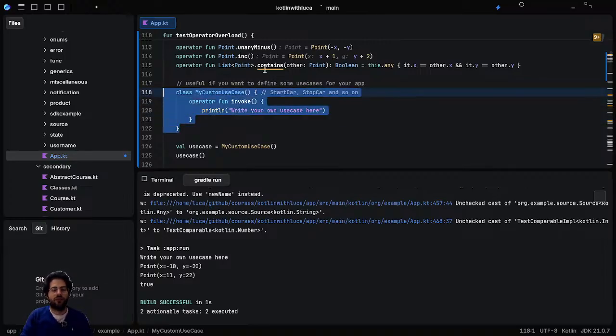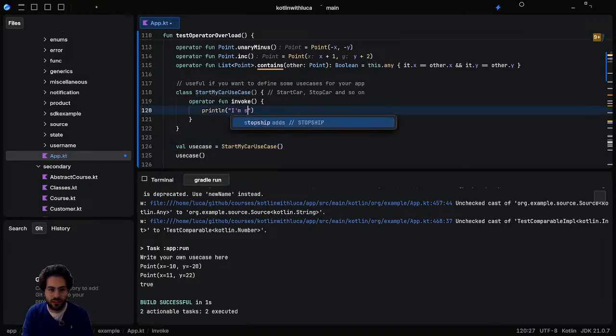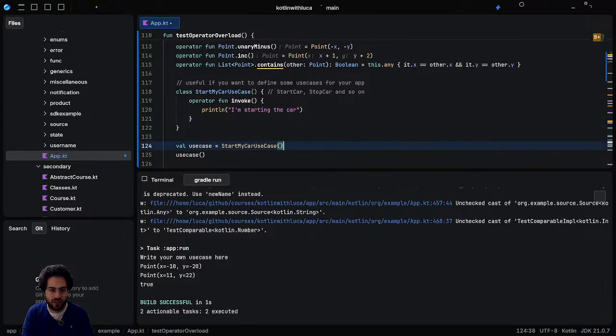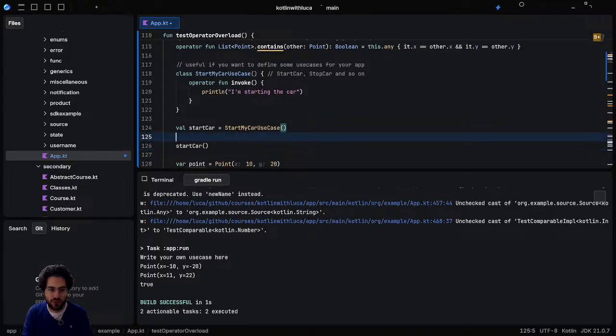And this is a nice syntax for that, because then you will have here start my car use case, and here you will have starting the car, and when you want to call the use case, you declare it on top of your function, and then you just say start car, and that will do it.